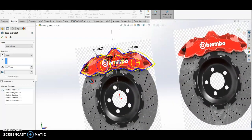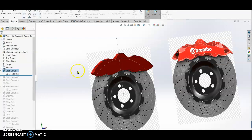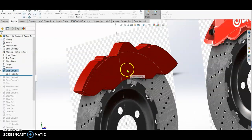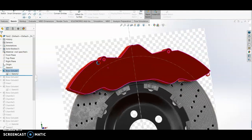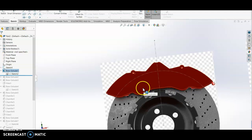You can see when we do this, we put 20 mm blind, check. It's a solid like this. I only retain the hole, you notice the hole there. Once done, we are going to make another extrude boss.